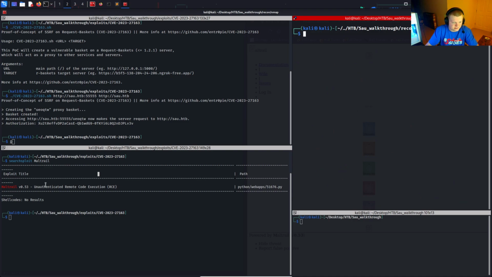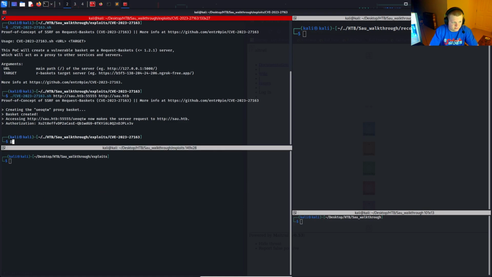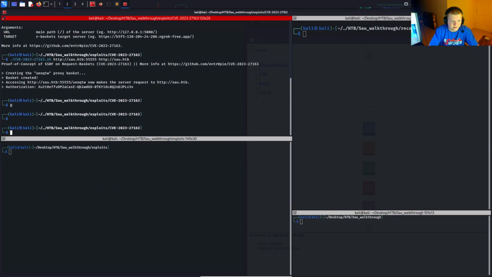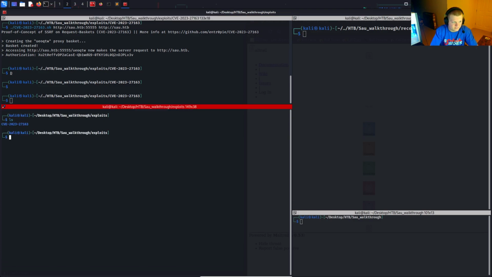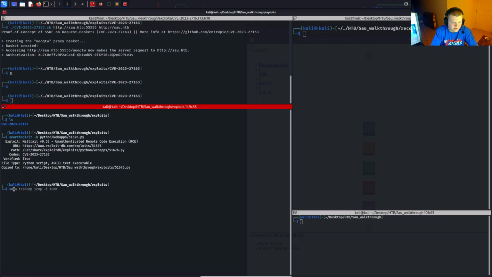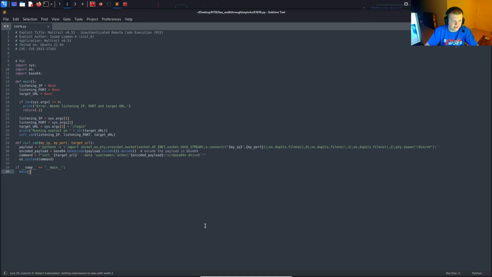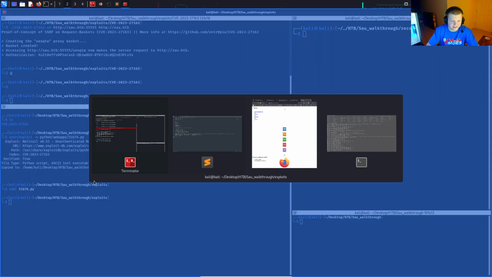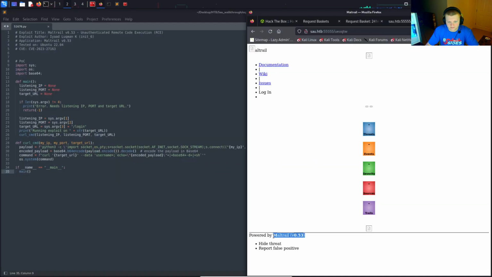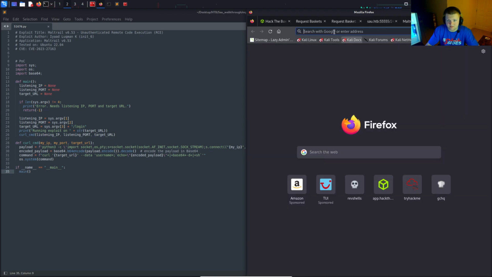So let's just copy this and we'll download this exploit. I'll close this down here. Actually, I'll just keep it up in case we need it. I'm going to go searchsploit -m, like so, and we can look at 51676 and have a look. So it looks like it's already got a reverse shell embedded inside. It does some base64 encoding. This Maltrail vulnerability is just arbitrary command execution really. There's a command injection vulnerability.